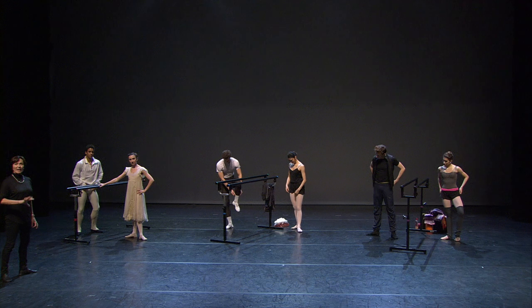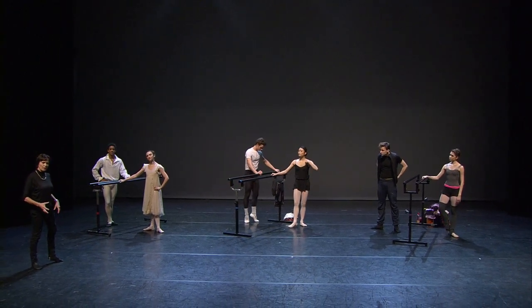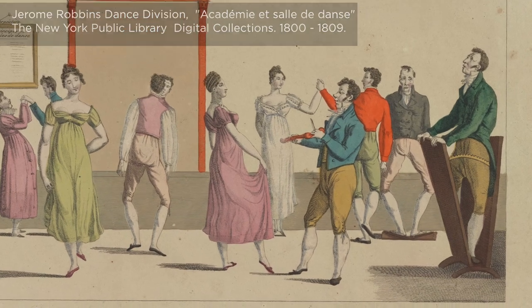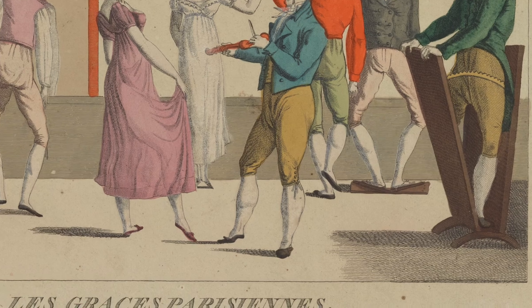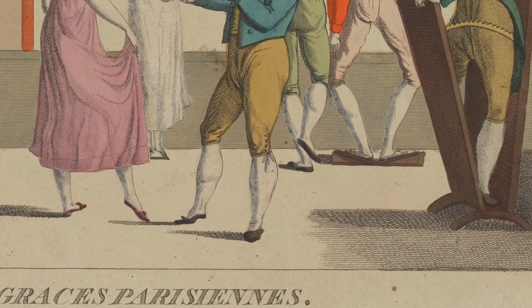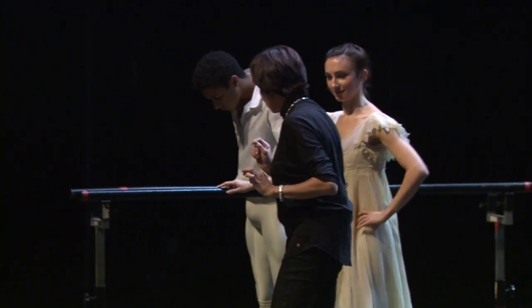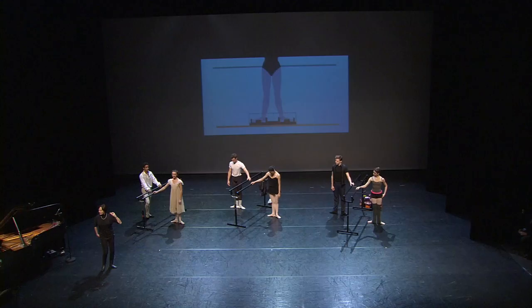However, when all this turnout started, it wasn't quite as well thought out. So, they had a vice to turn out the feet, which of course must have been excruciatingly painful. But nowadays, we've worked on things and they are able to rotate from the top of the leg. We're going to start now by showing you the first exercise to be done, which is the plié — the knee bend — most important. And we're going to see side by side how they've got much more supple and movement has got bigger.